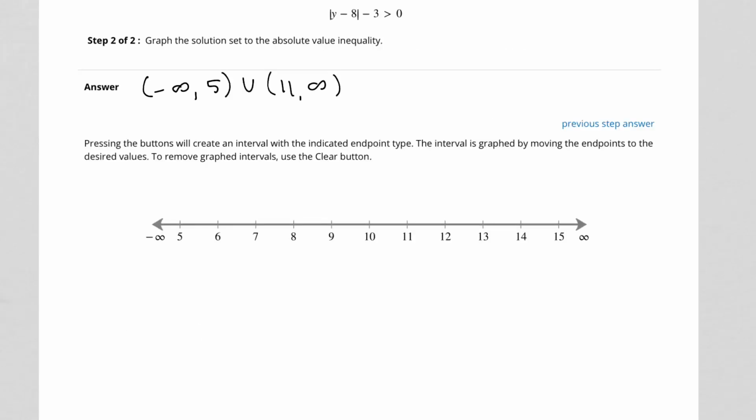Now we're going to take that same absolute value inequality and we're going to graph the solution set. I have negative infinity to 5, so I'm going to put a parenthesis here that opens to the left at the 5. And then I'm going to put a parenthesis that opens to the right at 11, and I'm going to shade to the right. And you will choose symbols for yours that will help you with this when you're in HOX.